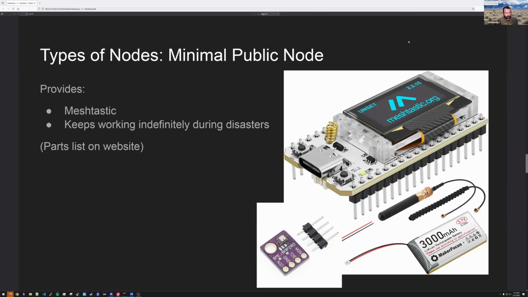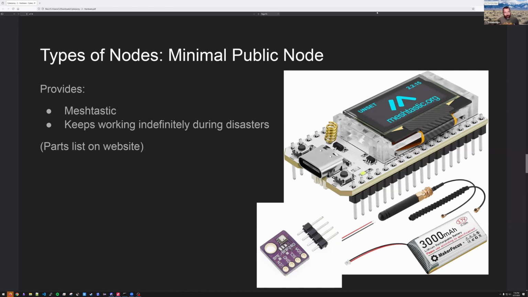And these kinds of nodes are really easy to set up. You don't need to know anything. If you just take it out of the box and plug it in, it will work. People can now use it to communicate with each other. And you can Bluetooth in from your phone and use the app to text, just like you can with a device like this. So you don't necessarily need a device like this. This just makes it a lot easier, right?